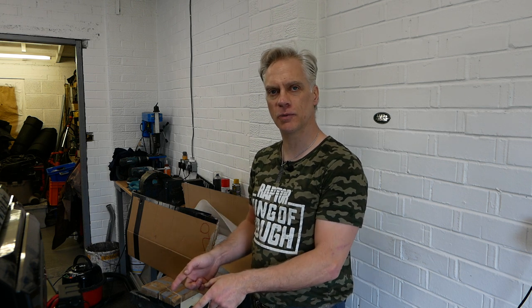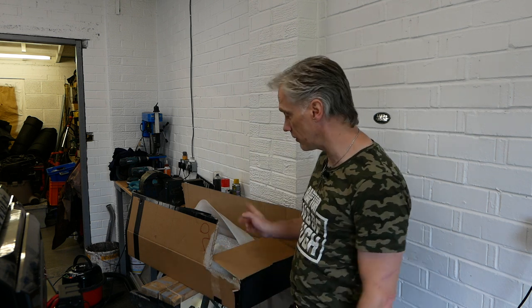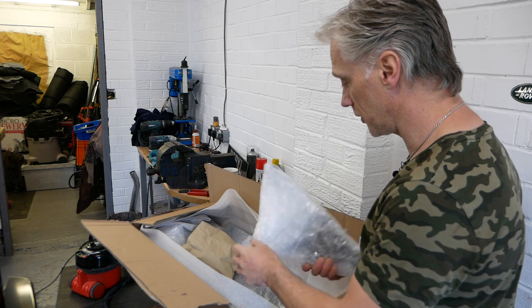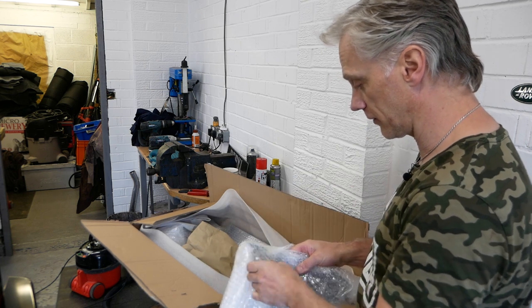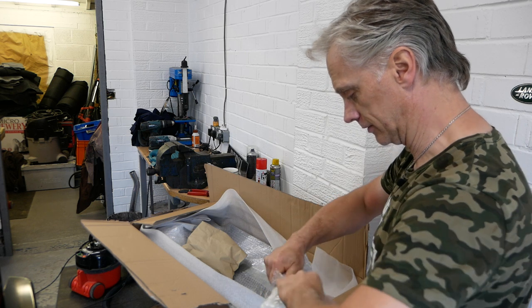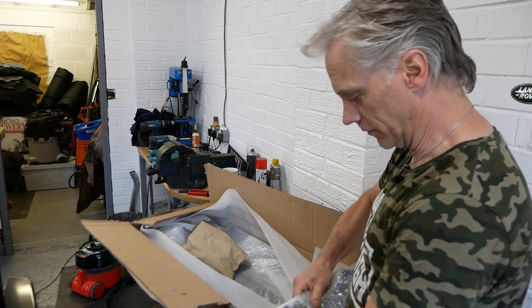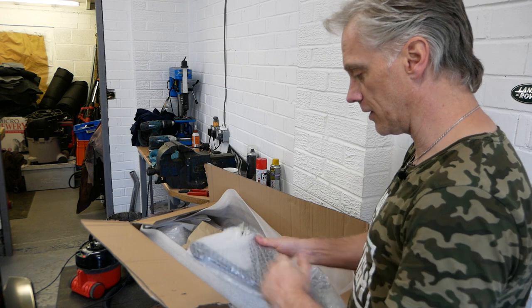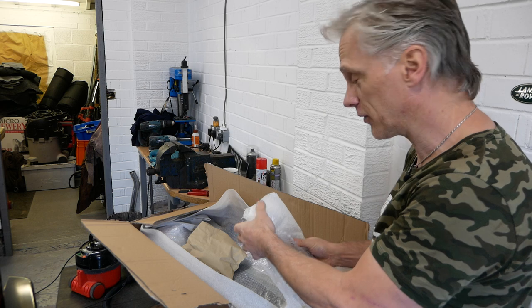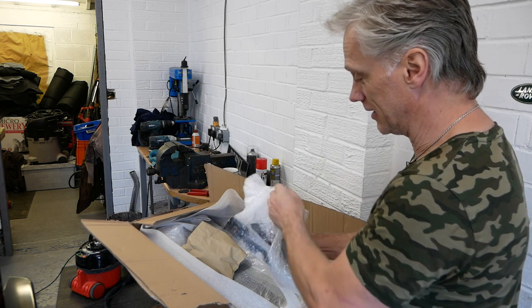Following on from my last video of fitting this Terra Firma winch bumper, we've got a steering guard. It's not a Terra Firma one, but we are going to fit a steering guard. Now I'm hoping this isn't going to be too long a video, because that winch bumper took forever last time. It should only consist of like half a dozen bolts. Maybe I should have unpacked this first. Right.